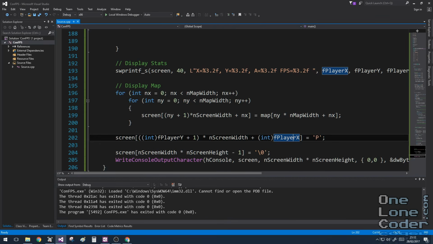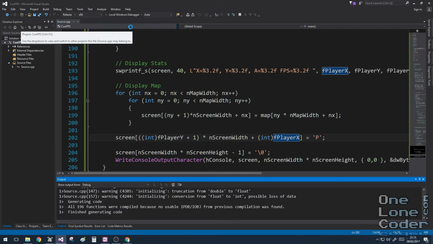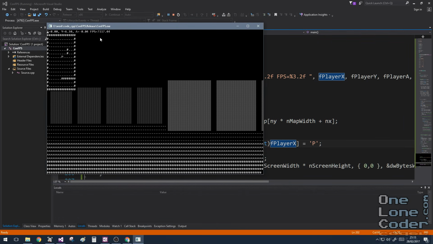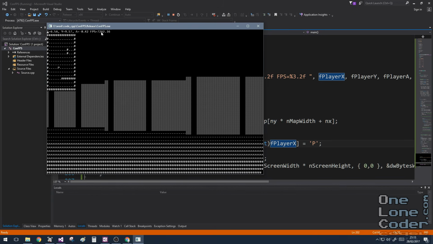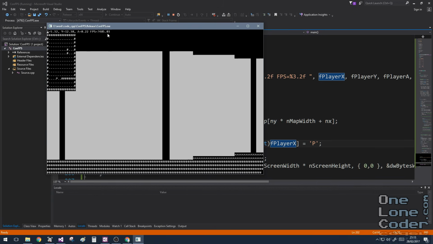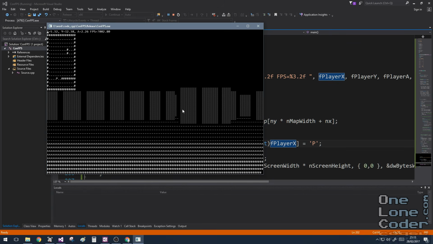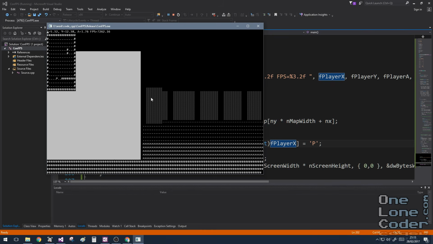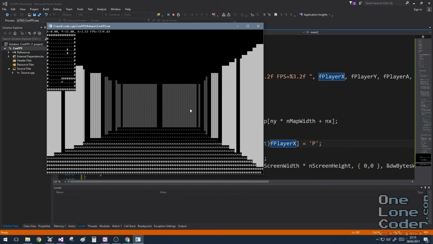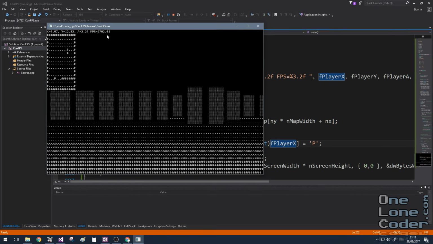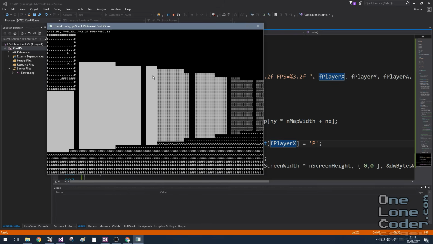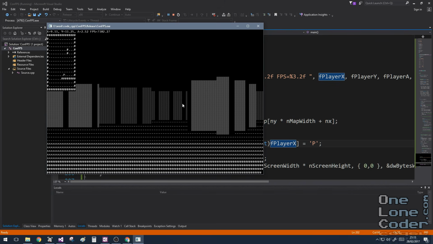Let's crank this out in release and see what happens. So wow, release mode has gone up to almost 7,000 frames per second. And we'll see that it fluctuates as the rays have further to go before they hit anything. More calculations have to happen per column. This is why we added the elapsed time, because even though the frame rate is varying, the perceived movement of the player doesn't change.